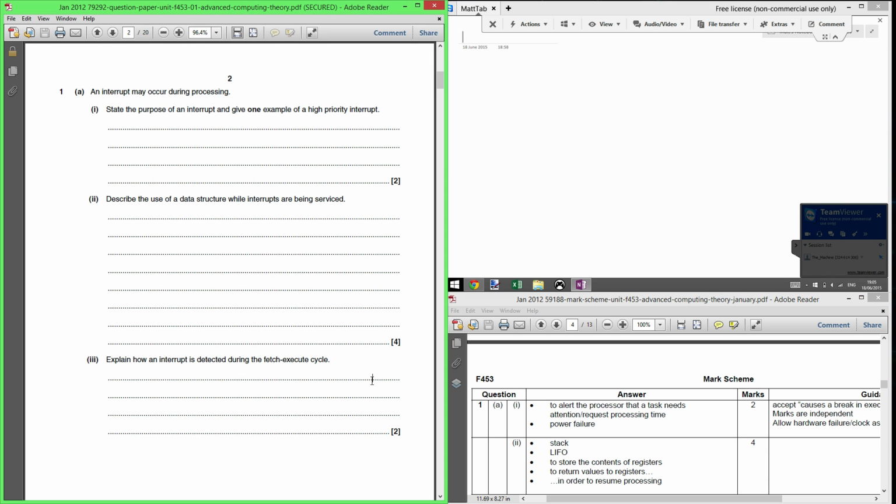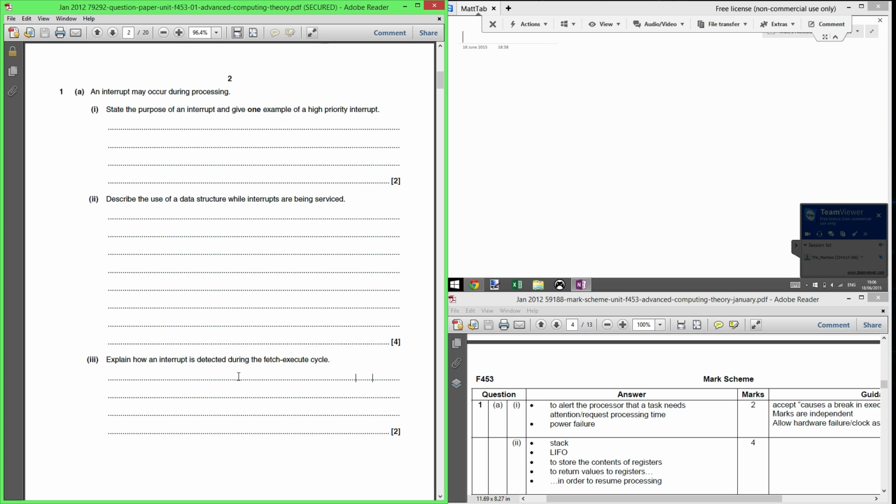So explain how an interrupt is detected during the fetch execute cycle. What do you mean detected? Does that mean like a command has been sent? So like an interrupt's been sent. I don't get what it's meant to be.